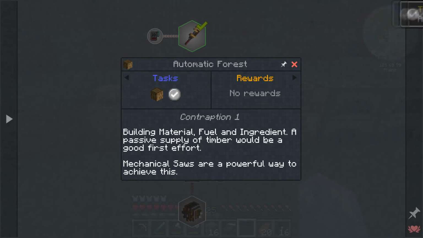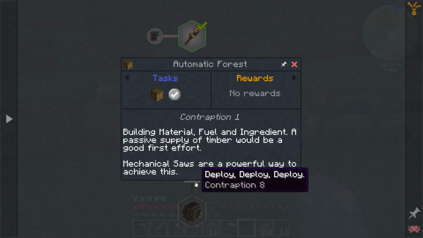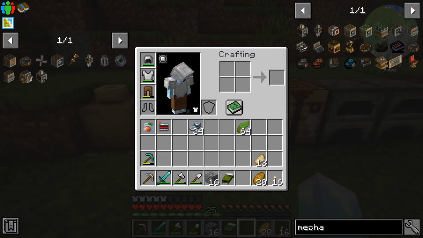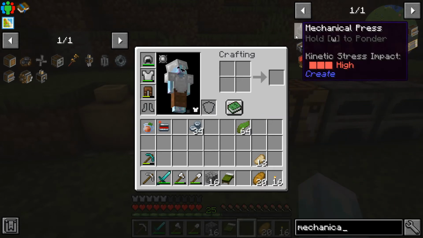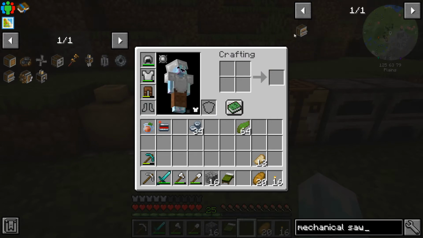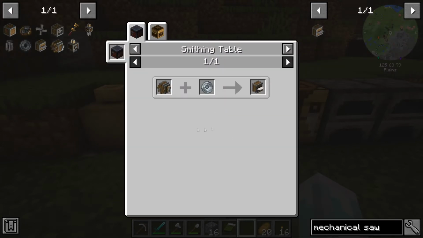Building material, fuel, and ingredients. A passive supply of timber would be a good first effort. Okay. Mechanical saws are a powerful way to achieve this. Mechanical saws. So I think we should get into that. Mechanical saw, mechanical press. Mechanical saw, perfect. So how do we get mechanical saws?